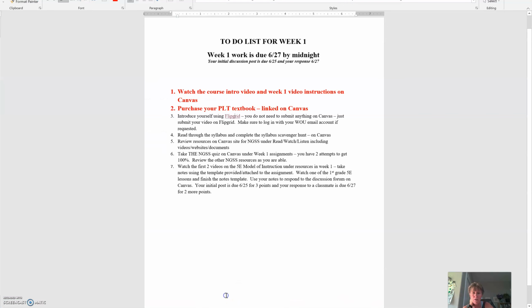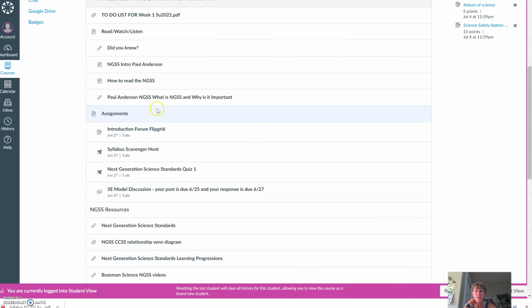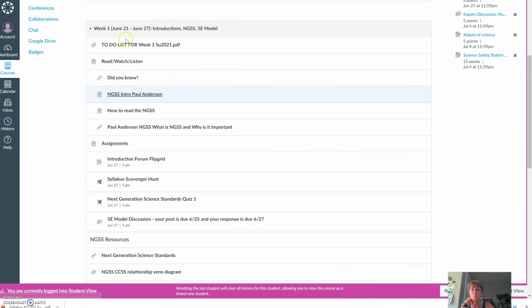Pretty easy so far. The third assignment is when you start getting into the content. You're going to review some resources on Canvas for NGSS, which stands for the Next Generation Science Standards. Those are the standards that we use to align our science instruction in elementary, middle, and high school in Oregon. On Canvas, first I want you to do this part: read, watch, and listen.